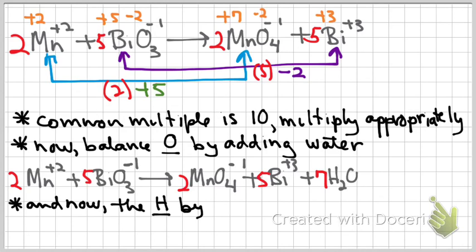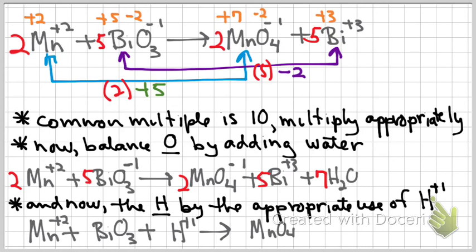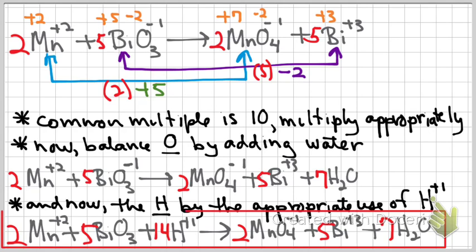But as always, once I put that 7 in there, I also now have added in hydrogens. This is occurring in water, and we know that there are hydrogen ions in the water. So I'm going to have to add some hydrogen ions to the left side to balance out the hydrogens I've already got on the right side. Putting in the appropriate coefficients, I can see that on the right side I have 7 times 2, 14 hydrogens. That means on the left side I'm also going to have to get 14, and that's why I put in the 14.